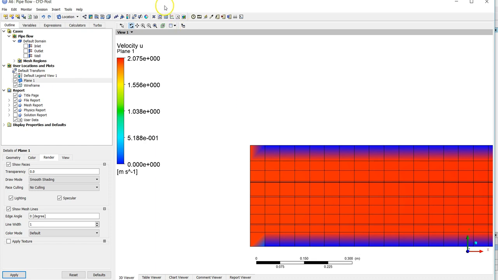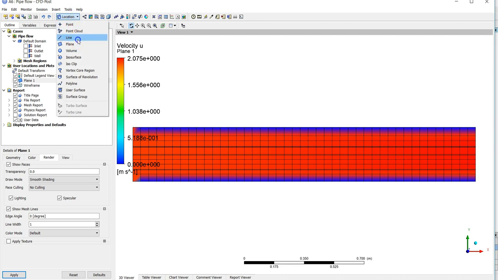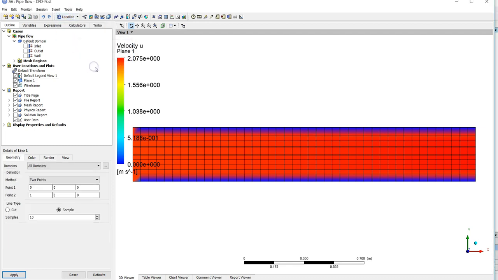So we're going to need to rerun the simulation. I'm just going to click Fit View here, so it'll center that case for me. In terms of the quantitative data, if you click on Location at the top, create a line, and I'm just going to create a line right at the middle, vertically. So it's asking me for 2 coordinates. So I want to create 1 coordinate point here, and 1 coordinate point here.